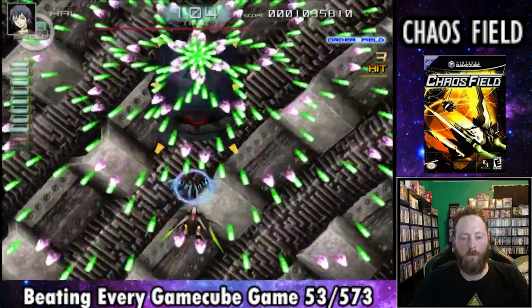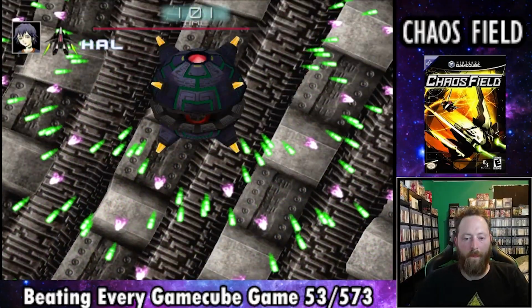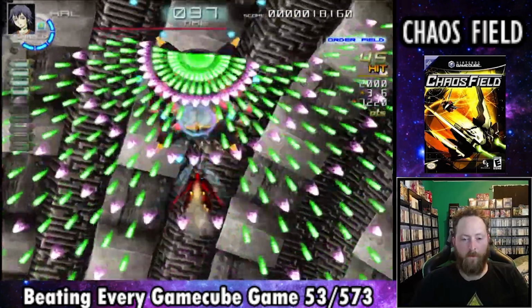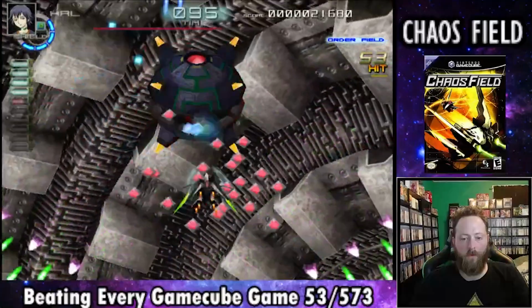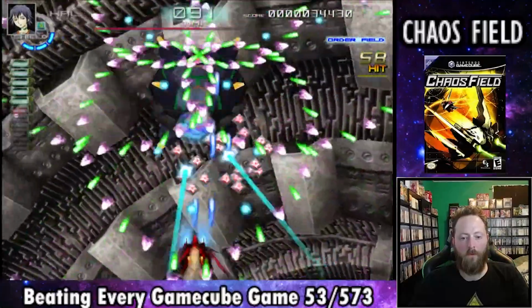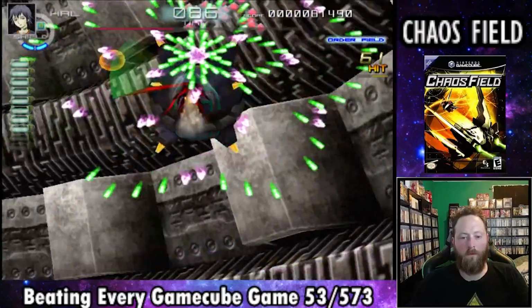This boss fight is actually a 2-phase boss fight. In this first phase, it's a spear. It reminds me of the Death Star from Star Wars a little bit. This boss fight as a whole would be impossible to complete with 1 life. I don't think anyone could do it. If you can, let me know down in the comments. I want to see it.